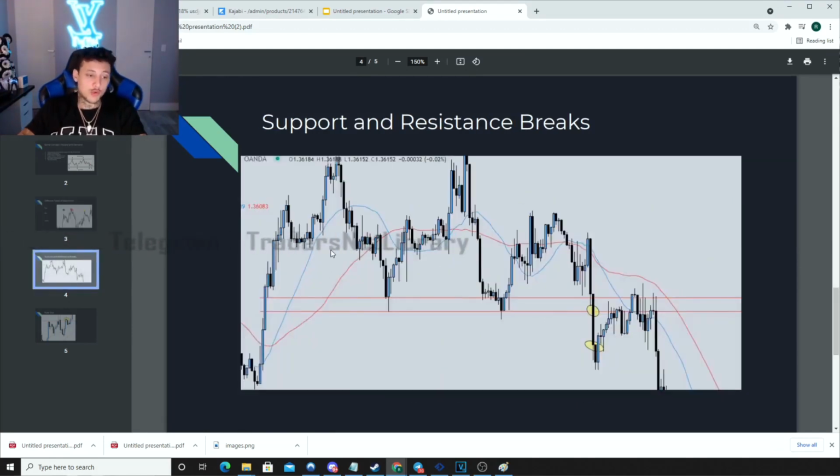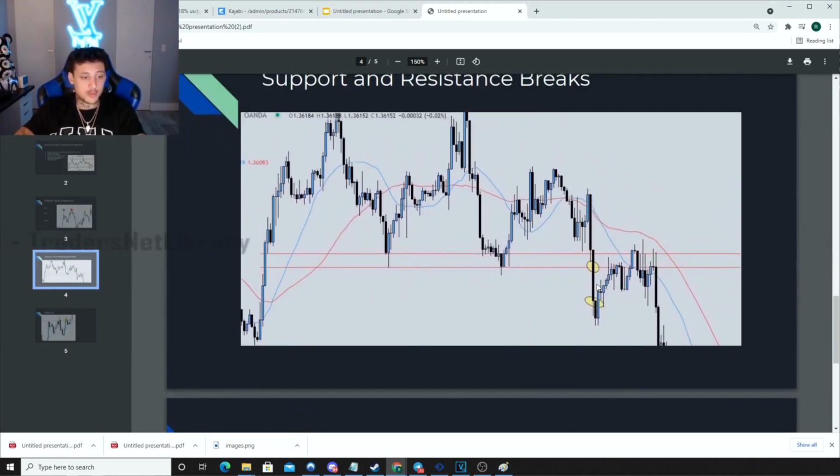Now, let me show you guys what a broken level of support and resistance looks like. Like I was saying previously, support and resistance is an overall zone. So I drew my level from the close of this bullish candlestick here, the lowest close, to the lowest low here, which is this wick here. Notice how we had some consolidation here, and then price came back down, rejected, and moved in the opposite direction. Now, a break of resistance, or in this case support, is when this candle came all the way down, closed under support, and then this candle closed under support here. This is the 2 candle confirmation that we need for a broken level of support, and it's pretty much the same thing with resistance. 2 candlesticks have to close over the level of resistance.